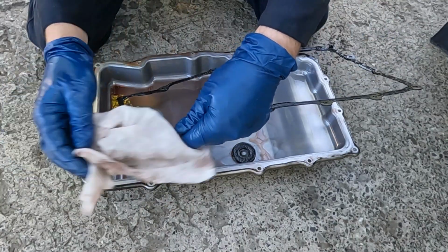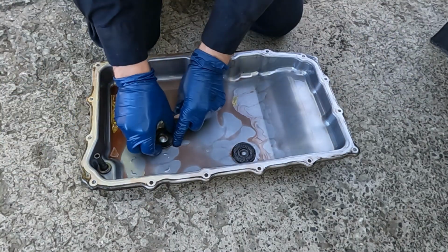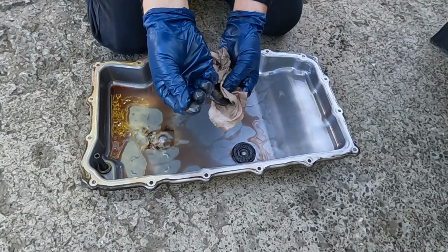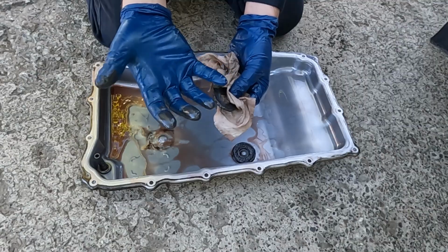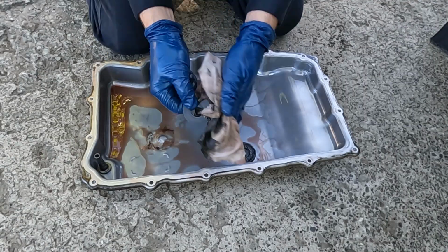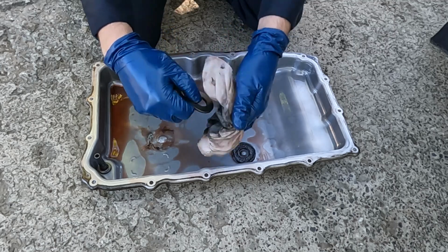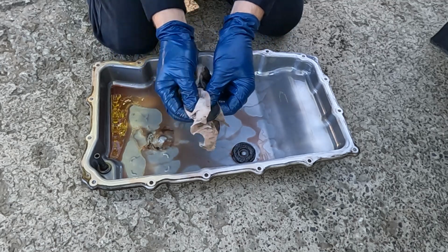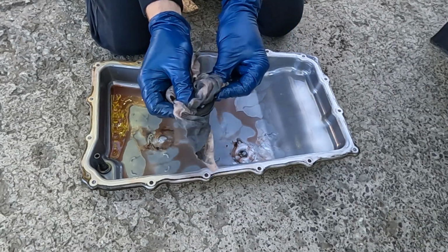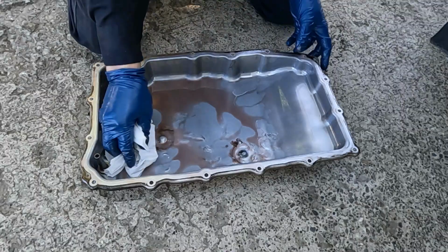it. Now we'll take out our magnets, and we'll give them a good wipe down. Now a little bit of silvery gray material is okay. We just don't want any chunks. So just this kind of, I guess it's powder, and then it turns into like a sludge with the liquid. Not a big deal. It's perfectly okay. Do the other one. Let's get all the fuzzies off. And we'll wipe out the pan.